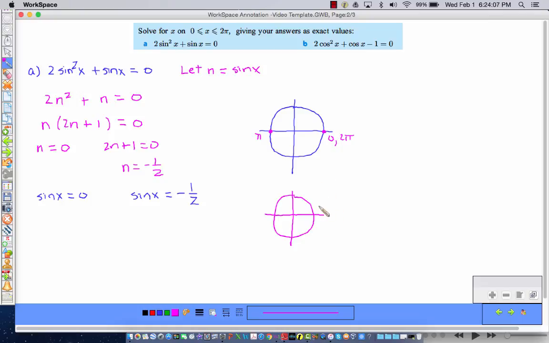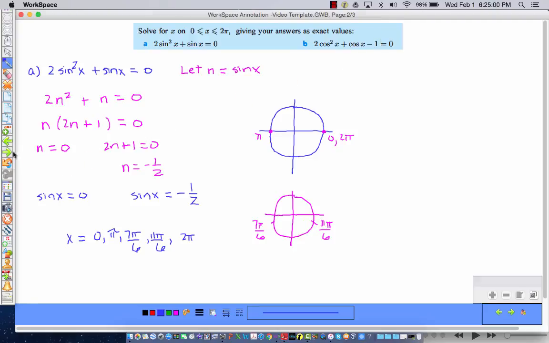Well, we know, or we should know, that sines are 1/2 or -1/2 at our pi over 6's. And sine is negative in quadrants 3 and 4, so that would occur at 7 pi over 6 as well as 11 pi over 6. In other words, sine of 7 pi over 6 is -1/2, and sine of 11 pi over 6 is -1/2. So, easy peasy. We have our solutions, and we should list them in order. X is equal to 0, pi, 7 pi over 6, 11 pi over 6, as well as 2 pi. Easy peasy.